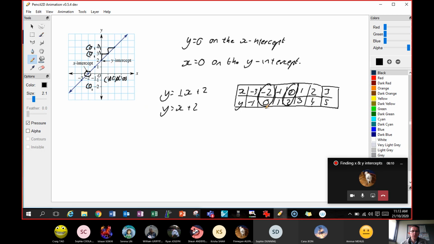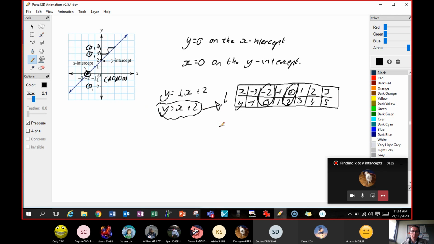So how does this help? Well, if we give you an equation like this and you need to graph it, there's a couple of ways you could do it. You could plot your y-intercept and then use the gradient. We're going to look at graphing it from the x and the y-intercepts. If I've given you a table, we could fill out a table of values to do that. I know that the x-intercept is going to be at (-2, 0), which is here. You can put a point there. And I know the y-intercept is going to be at (0, 2), which is here. And then you can just draw a straight line between these two. That's one way to do it, via the table of values.